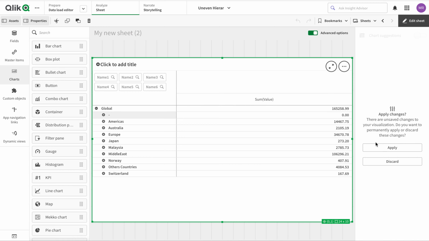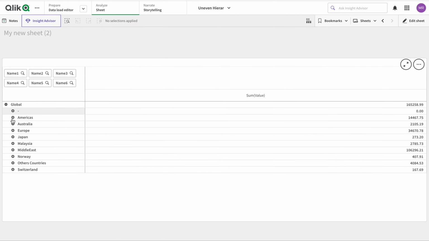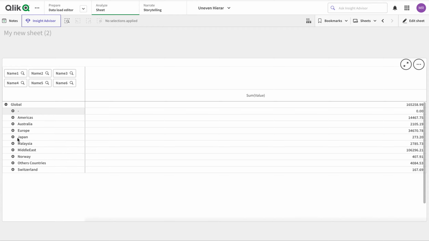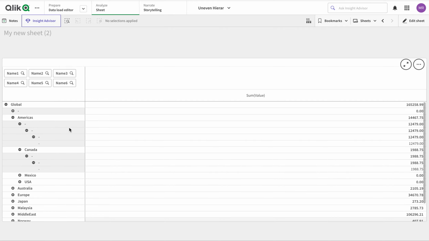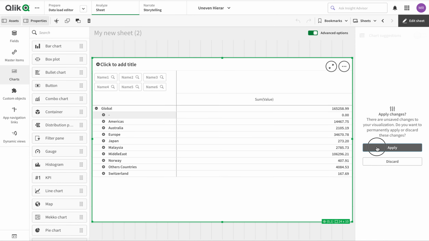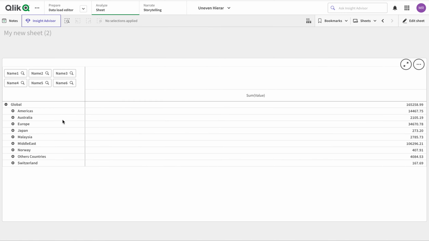I have Americas, and if I go into Americas, Canada, there are a lot of null values in there. What if there is no value under this? It should be dropped. It should not show me these null values. This is my objective. I'm going to start with simply excluding the null and zero values.